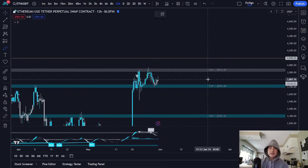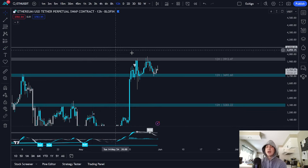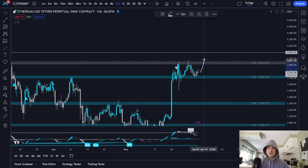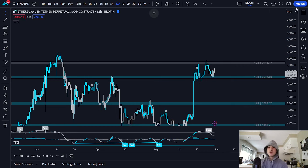I think this ETF is very bullish, and I don't think people understand how bullish it is, right? I think if institutions want to start buying ETH, it's going to be kind of like a race to who can buy the most ETH. And that's an outcome I don't see many people talking about. Now, have we seen that yet? No, but I think the inflows will start ramping up pretty soon. So I'd like to see something like this on ETH, flip that 4K, and then go to 5K. And that would be like the parabolic alt season as ETH is breaking previous all-time highs. So that is what I'm looking at.